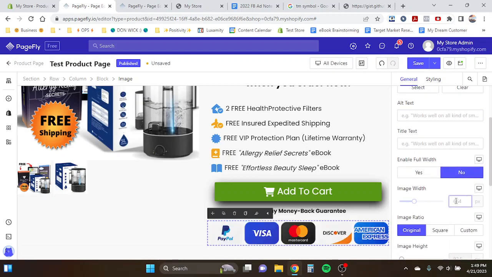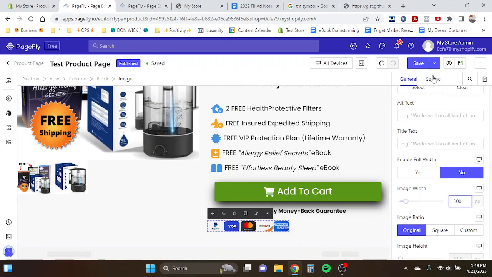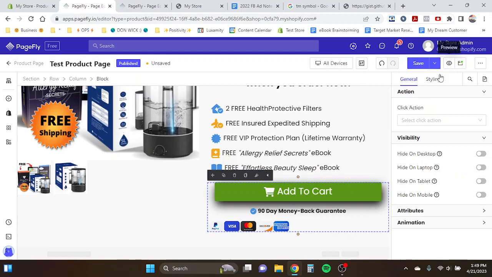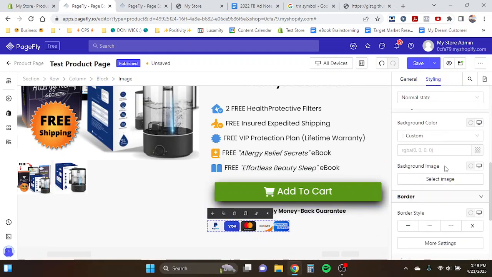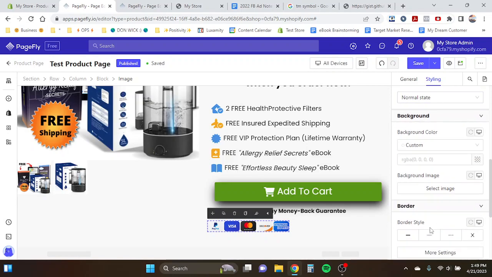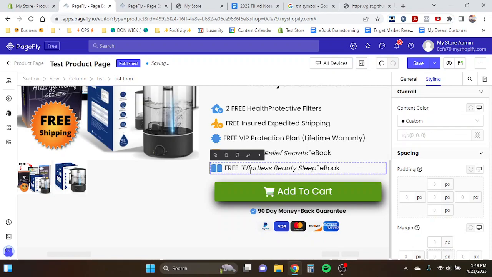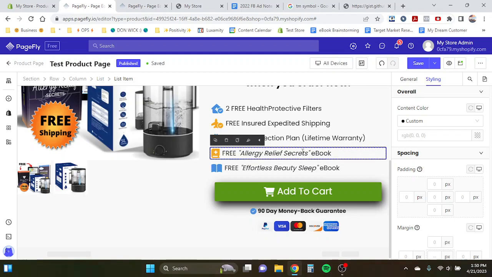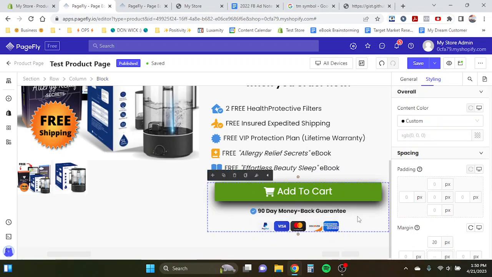I would just look for them. They're online in different places, but they can come in very handy for your product page because this can be great for your customers so they know, okay, they take PayPal, they take Discover, they take some of these payment options that may not be mainstream or that not all stores have. So this can also just be great for them.